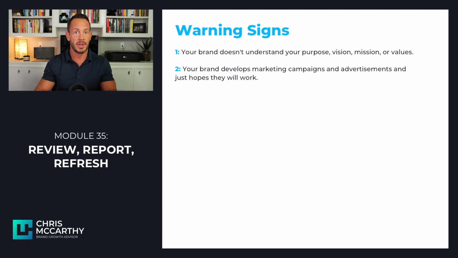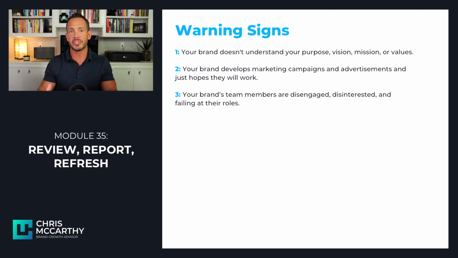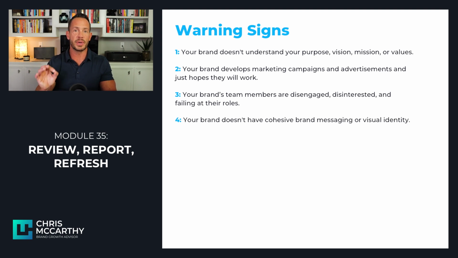Number 3, your brand's team members are disengaged, disinterested, and failing at their roles. Your business needs a well thought out brand strategy to unify your team. Number 4, your brand doesn't have cohesive brand messaging or visual identity. Therefore, your content is inconsistent and contradictory, leading to consumer confusion. And number 5, your business can't clearly articulate your brand. Without a well-positioned and differentiated brand, you will be unable to stand out in the crowded marketplace.